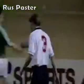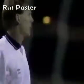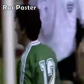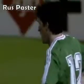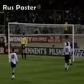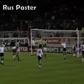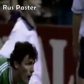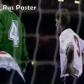There was a moment earlier in that where Cascarino looked at the referee as though he felt Wright tried to pull him down. It was an anxious moment, actually, wasn't it? Yeah, it was a foul, but the referee played the advantage. But just that stumble when Mark Wright tried to bring Cascarino down enabled Stuart Pearce to get back and make the tackle. It's a corner to be taken by Sheedy.